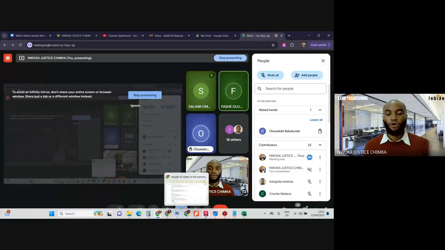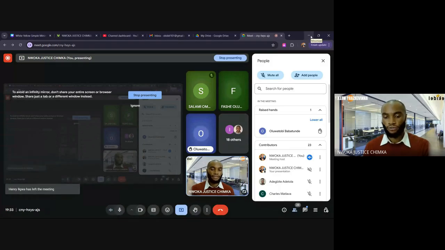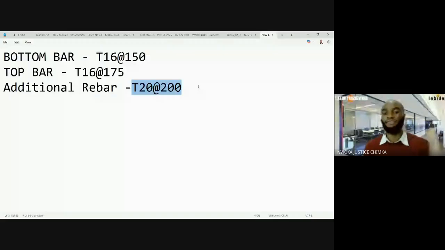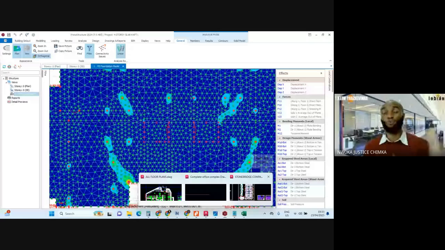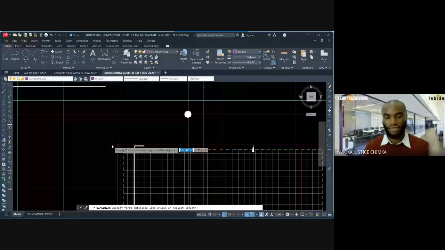What you do, for example, now we have gotten the value as T20 at 200. Right. Now, how do you know the punching perimeter area? Let me show you. How do you know this distance? That's what you're asking, right? From here to here.